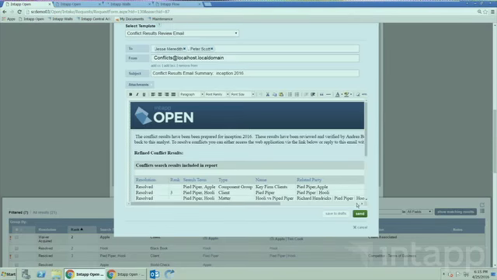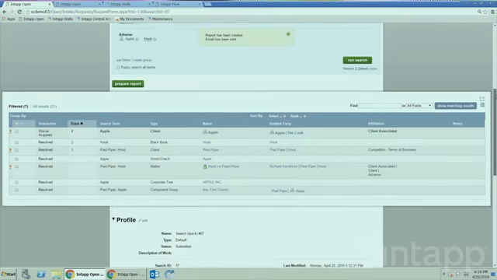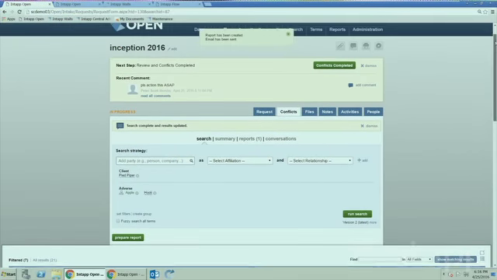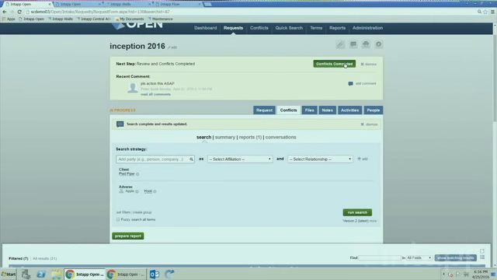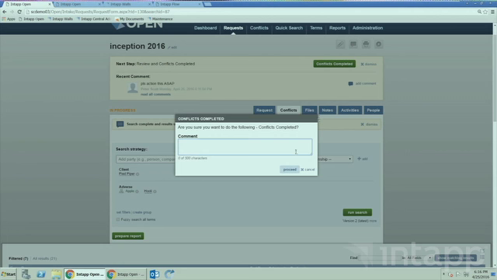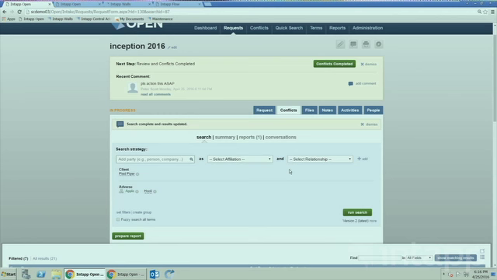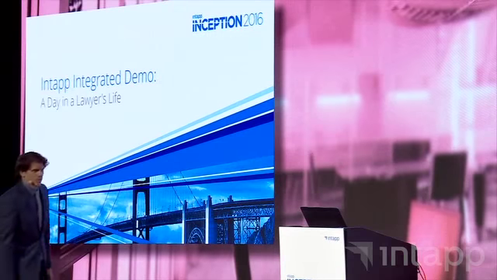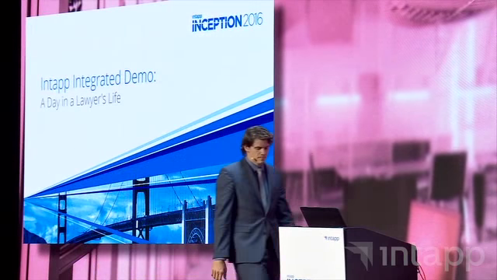So now I can send the email template to the team members, and the last part for my task here is to complete the conflicts, and it's now the next step in the process. Getting engagement letters out the door, signed, and back into the system is always difficult and doesn't always happen. Intapp Open integrates with the leading document generation platforms and electronic signature providers to help simplify the process.